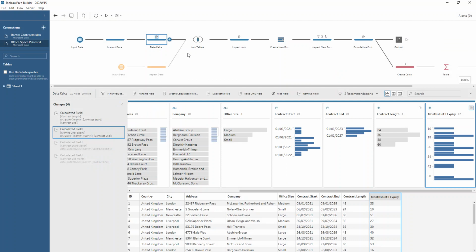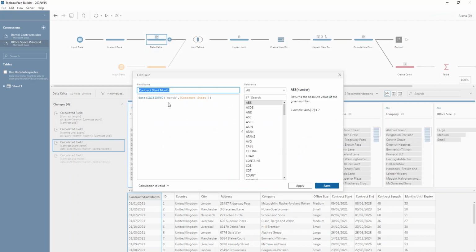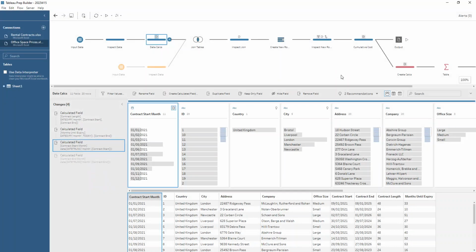Now before we move on to scaffolding, we're going to do another extra step where we roll back our contract start and end dates to the first of the month. In order to do that, we use a date trunc function to truncate each of these contract starts and contract ends to the month level. This is because when we scaffold using the new rows step, it seems to add on a number of days when we're adding on months, rather than just adding one to the month number.